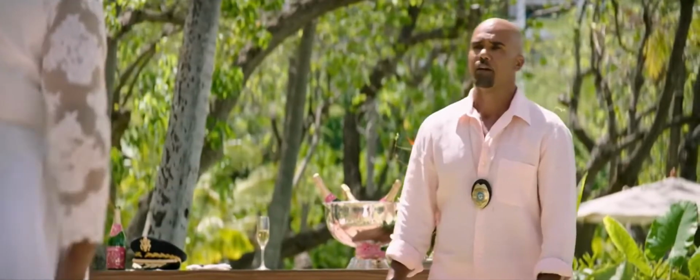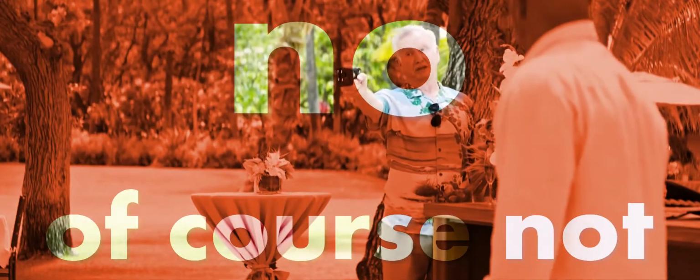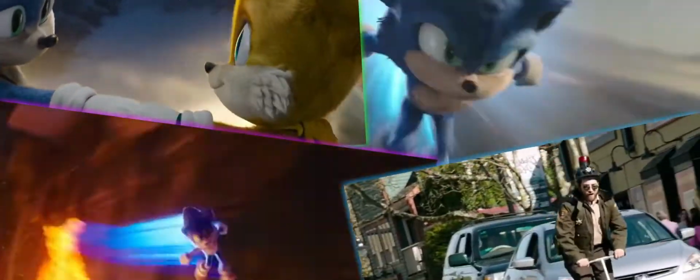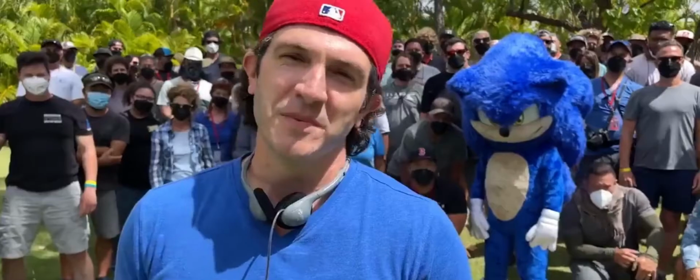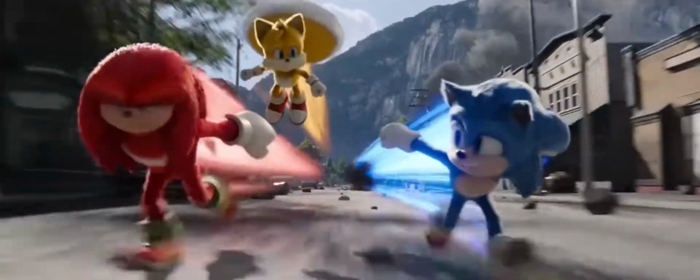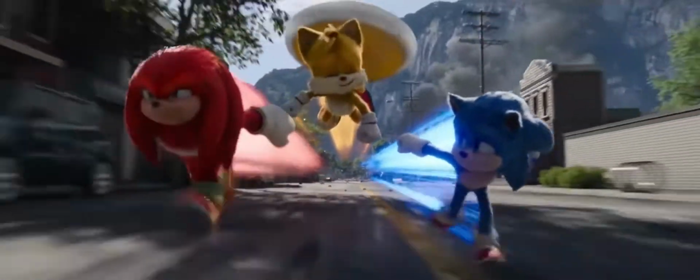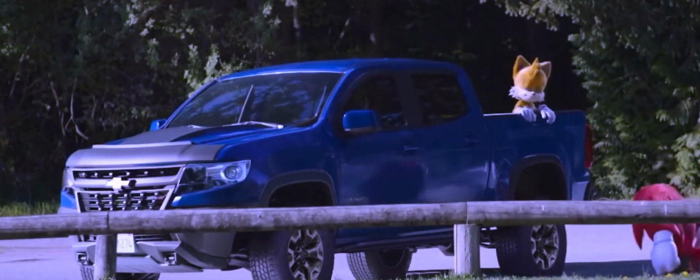Does this mean the whole movie's a masterpiece with no flaws whatsoever? No, of course not. Yeah, it has a couple problems here and there, but when everything surrounding those problems is incredible, it kinda drowns those issues out. In reality, Jeff Fowler and his team on this movie managed to give us not only a great Sonic the Hedgehog story, but quite possibly the best interpretations of these characters we've seen in a while.